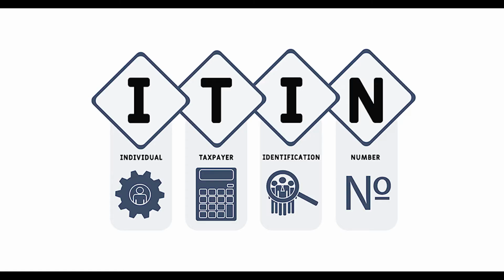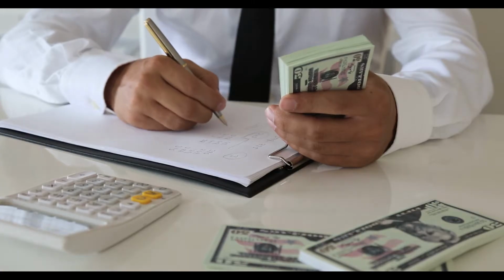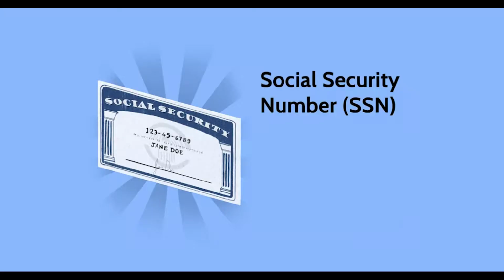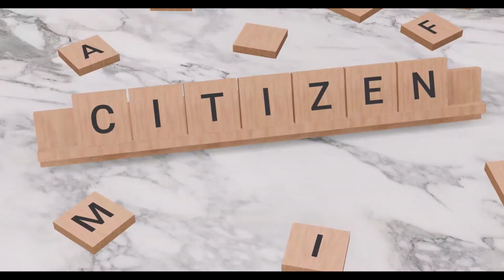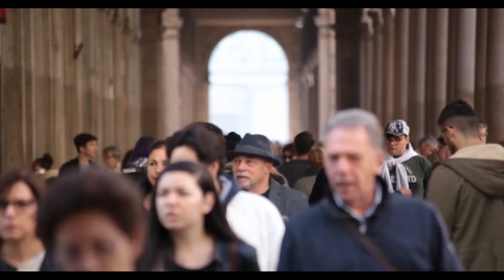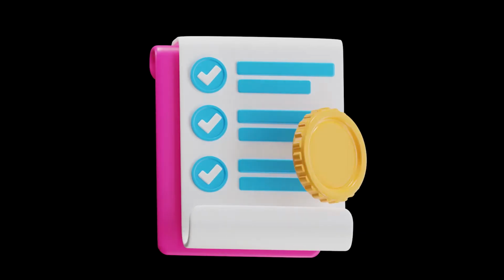First off, let's start with the basics. What exactly is an ITIN, an Individual Taxpayer Identification Number? ITIN is a tax processing number issued by the Internal Revenue Service, IRS. It's a 9-digit number that always begins with the number 9 and is assigned to individuals who need to file taxes in the US but don't qualify for a Social Security number, SSN. Essentially, this is for non-US citizens, including those who are in the US on a temporary visa, foreign nationals, and other individuals who have to fulfill tax obligations but aren't eligible for a Social Security number.